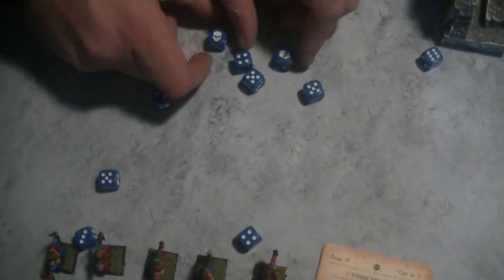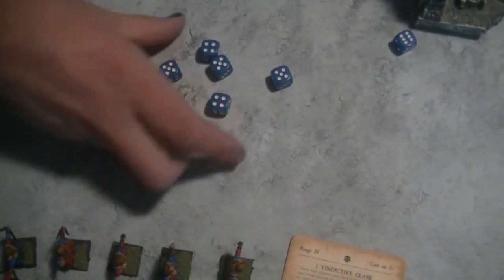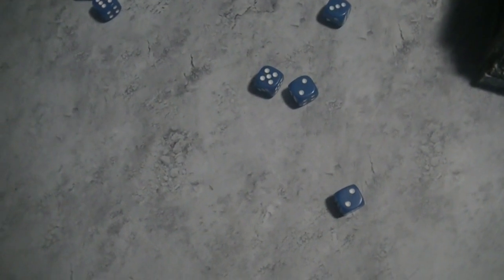Not too bad. Just taking out all the misses. That's pretty much more than half, isn't it? Well, you have to save them. Yep, that's 6. Ouch. 6 up for light armor. 2 saves. And 4 dead. That's panicking.